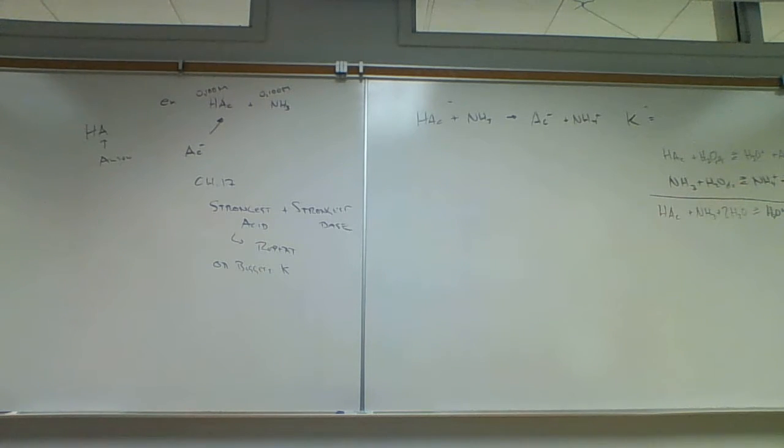Add Kw to it in reverse. Yeah, if I just reverse Kw, so I'll go hydronium plus hydroxide, this is going to produce 2 waters. And so that's the reverse of the Kw. And so far what I have is Ka times Kb, but these aren't conjugates. Let me see, actually, let's look at this here. Write this down.